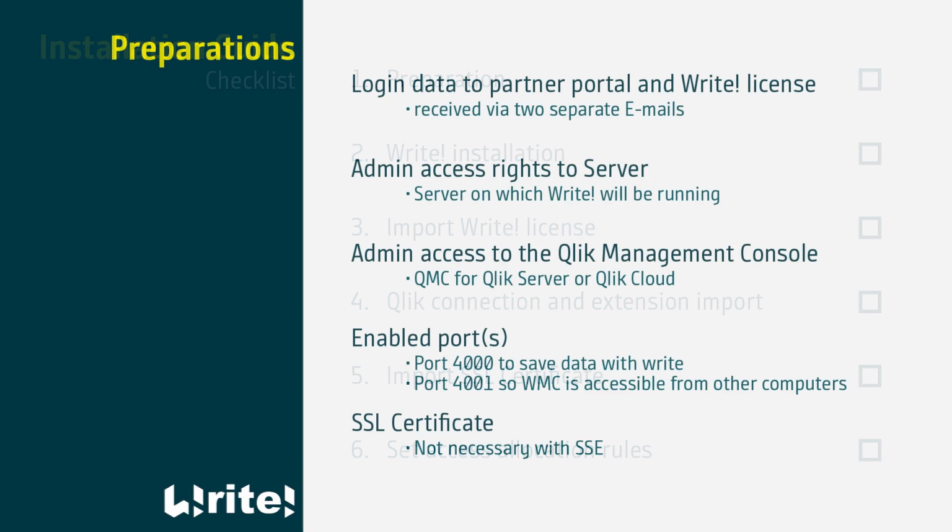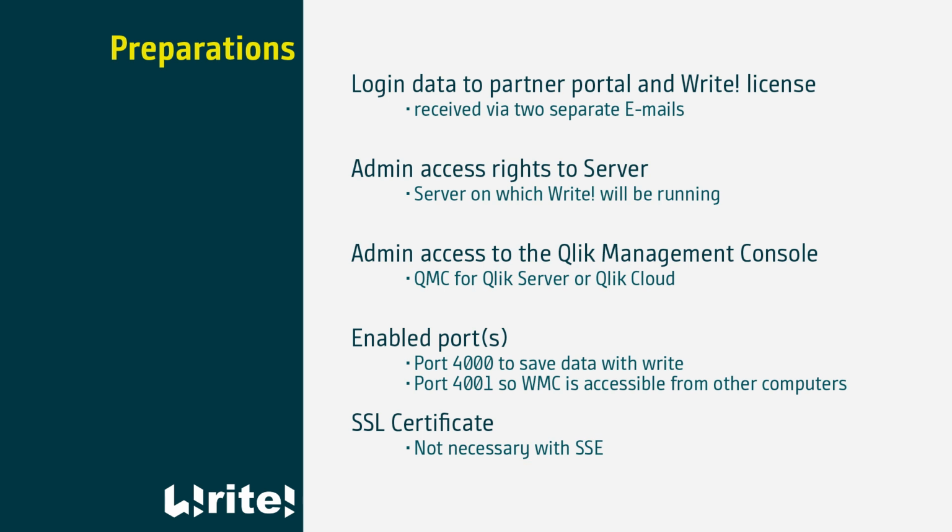You will have received 2 emails, one with a license to operate RITE and one with the login details for the partner portal so you can download the RITE installation file. Before you get started, you must first ensure you have admin permission for the server on which you want to install RITE and the Qlik management console. Also make sure your standard TCP port 4000 is enabled to store data with RITE.